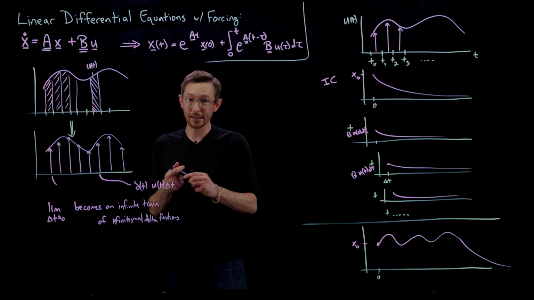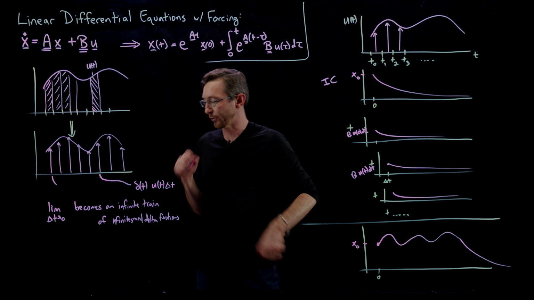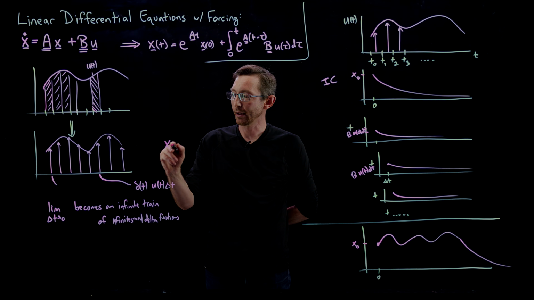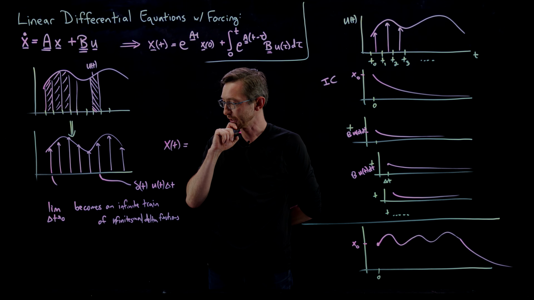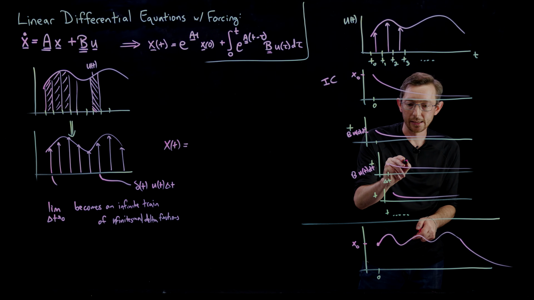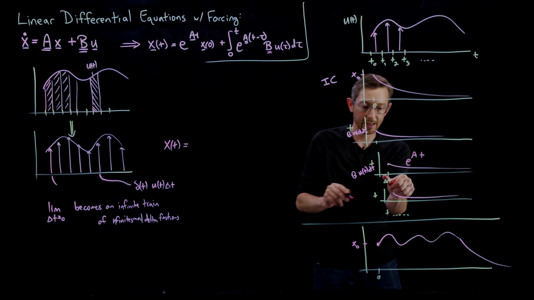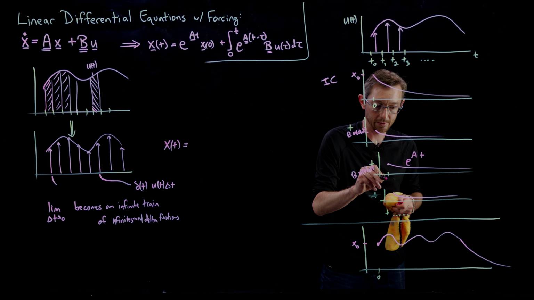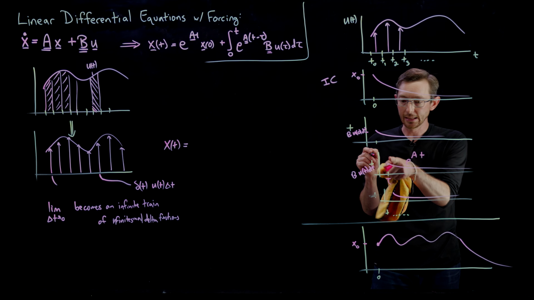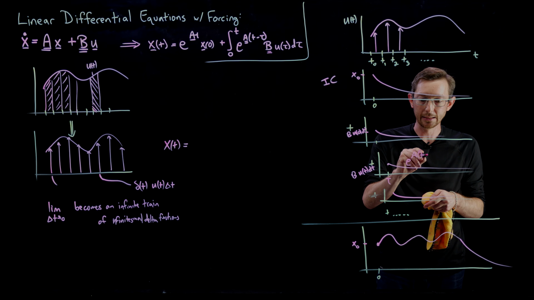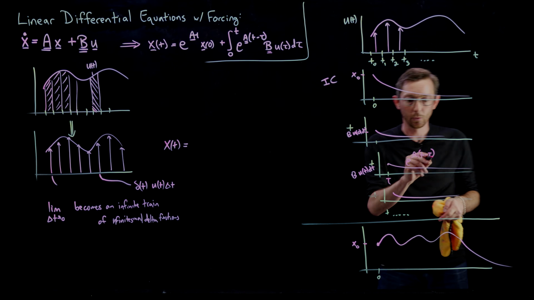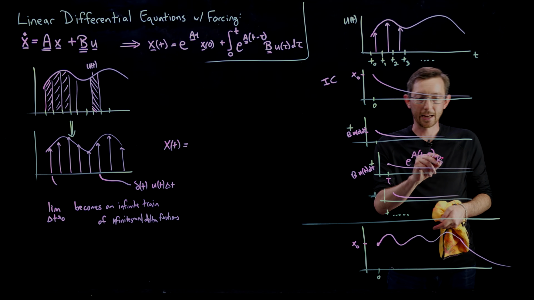So essentially, I haven't done this in a while, I'm a little worried, but I'm going to get something like x of t equals, and each of these things is an e to the a. Let's say that this is based not at delta t, but at some time tau. So this is starting at time tau, so it's e to the a (t minus tau) times whatever that little initial condition bump was, which is b u at that tau d tau.